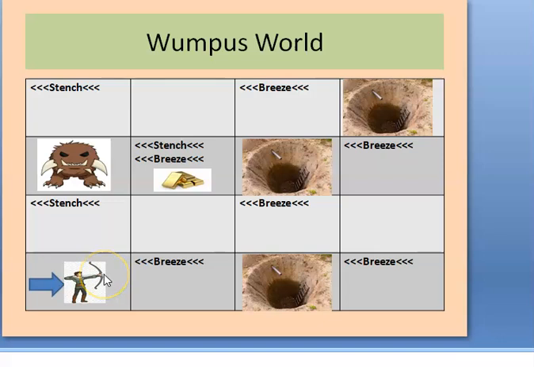There is only one arrow, so only one attempt can be made, and in case he doesn't shoot the Wumpus on time, then the Wumpus will eat him. And if he gets the gold, he wins, and if he falls in the pit, he loses. So if the Wumpus finds him or the pit finds him, he is going to lose, and if he finds the gold, then he is going to win. So a very simple solution is there. Let us look at it.